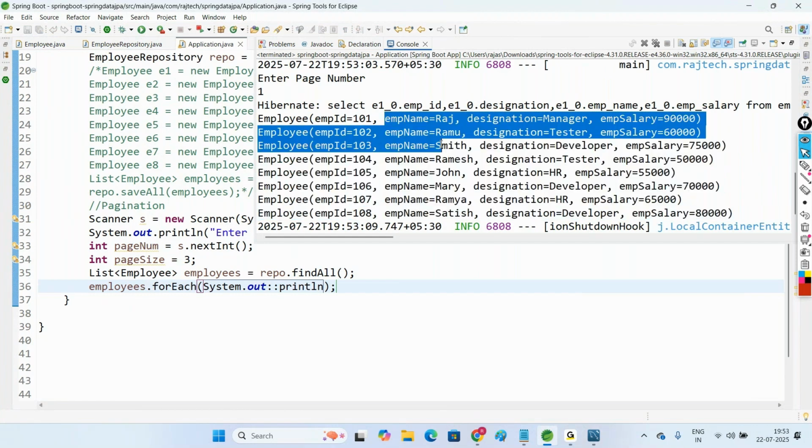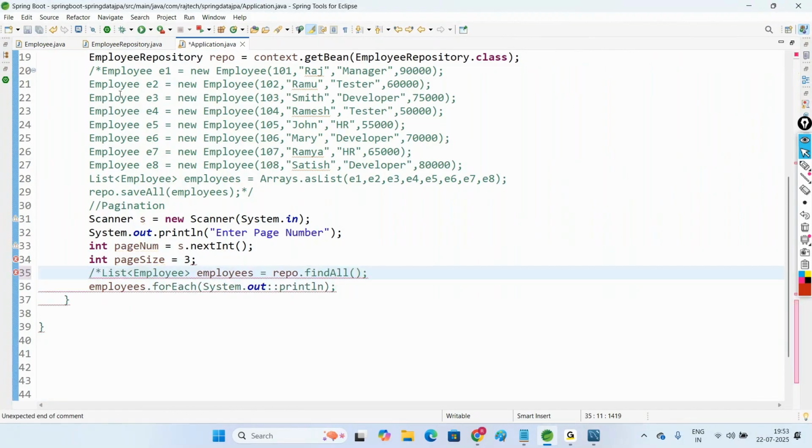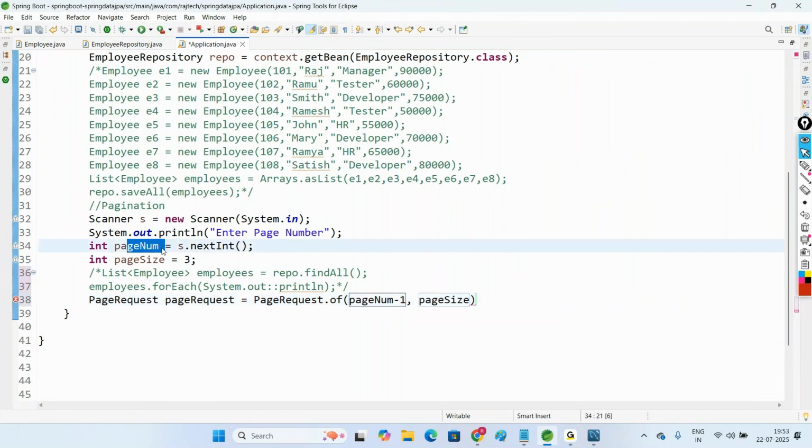Now I want to display 3 records only, so now apply the pagination. I'm giving this code in comments. To go with pagination, say PageRequest pageRequest equal to PageRequest.of(pageNumber - 1, ...). If I say page number 1, I want to display page number 1.